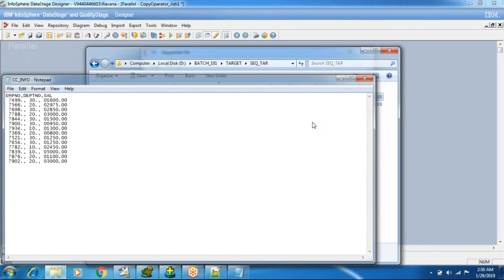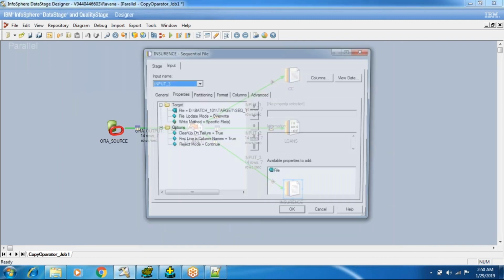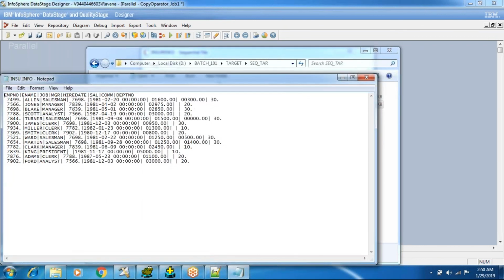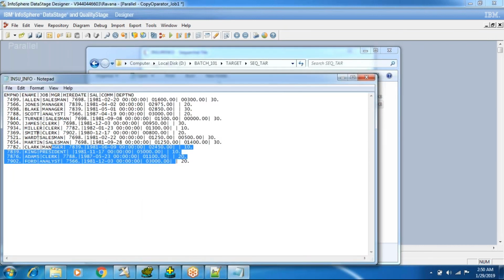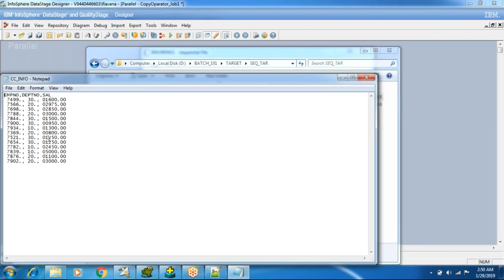And there is another output which is info. That is this one, info, insurance, all columns. Now go to this path, see all the data. And that too is a pipe delimiter, and the CC info is comma delimiter.